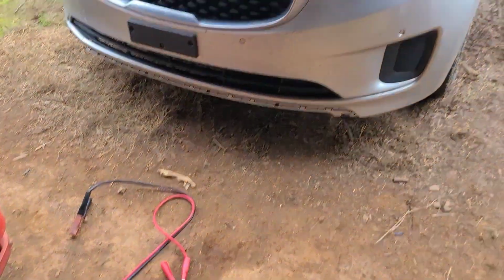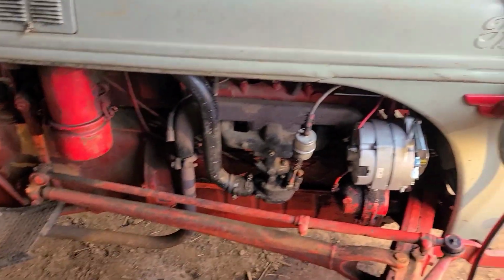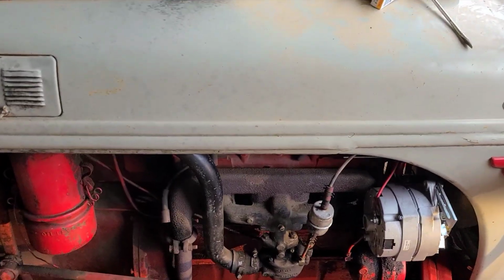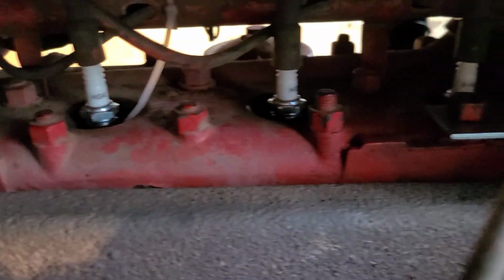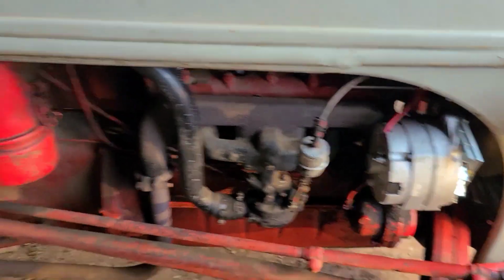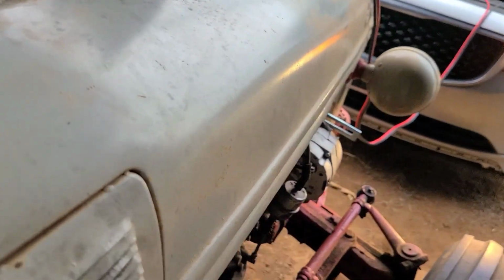Let me put the van back on the charge of the battery here. I gotta put those cables on the battery so I can run the tractor. So let me do that, then we'll get on it. Alright, there we go. All 4 new spark plugs. I don't know if this is gonna work. Pray to God, Lord Jesus, help us make this tractor run today. And let's see.